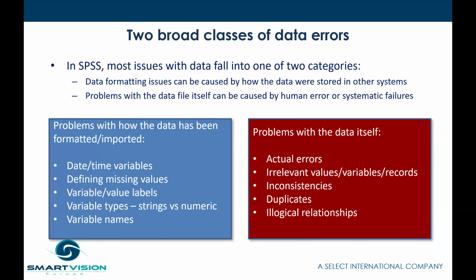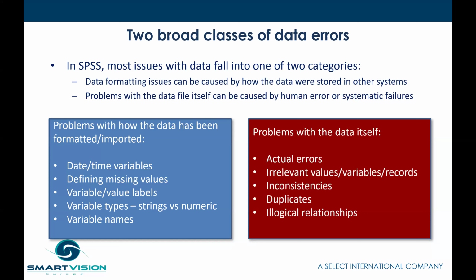Making sure that the nature of the field is correct. So you'll get fields which are strings, but really they should be numeric because you need them to be number fields in order for you to do the analysis you want to do, like a correlation or something like that. And variable names: you often get issues when you import data and the variable names are so long that they're really quite awkward to work with. You want to try and rename the fields to make them more transparent and easy to work with.